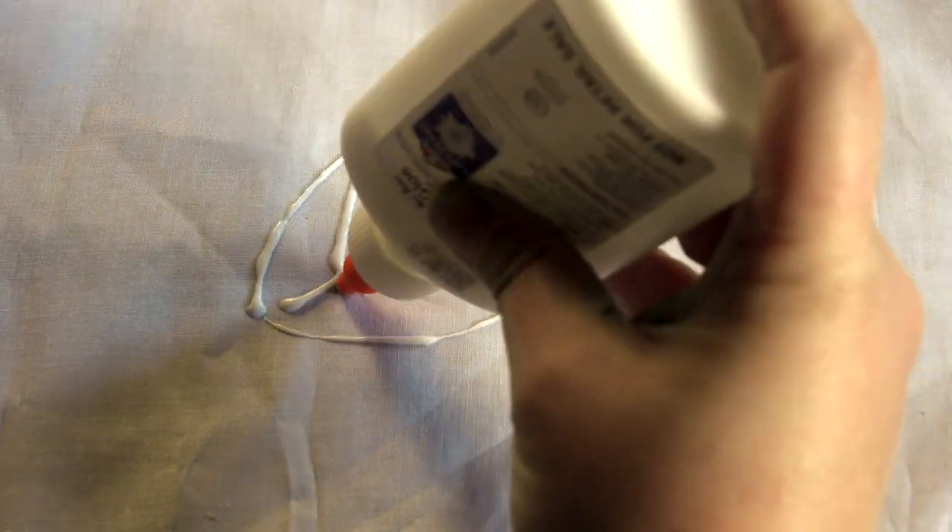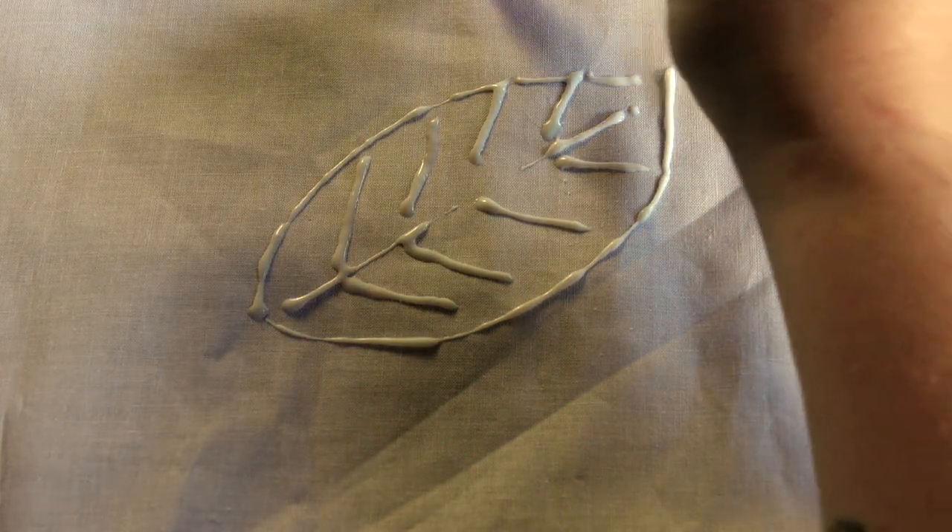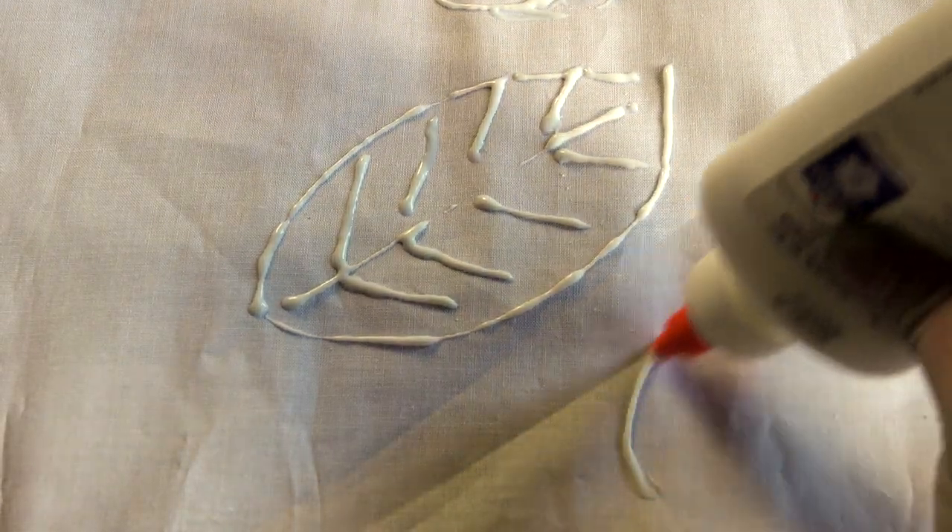Now you're going to start with just your Elmer's glue as your resist. Today I want you to think about something outside in nature. I think I want to draw something a little bit inspired by nature, but also a lot of fun, so I'm going to draw a couple of flowers and also some leaves. I'm making them a little cartoony because I also think they're a little fun and goofy. It doesn't have to be perfect and it doesn't have to be exactly like what you saw — it's more of just an inspiration. Once you have your glue drawing just the way you'd like, you need to leave it out to dry. I usually leave it out for a whole night, but if you leave it out in the hot sun outside, it'll probably only take a couple hours. Just make sure it's completely dry before you move to the next step.